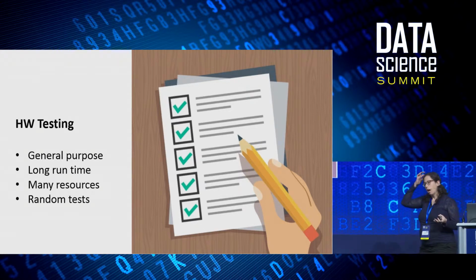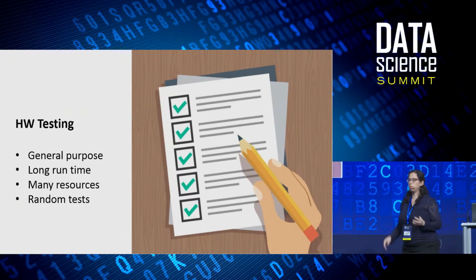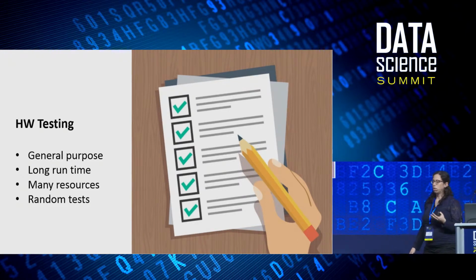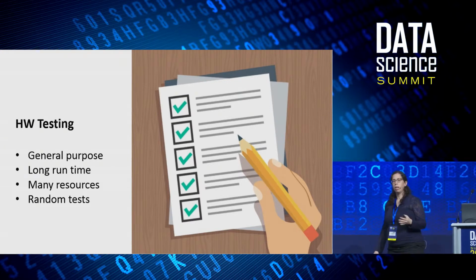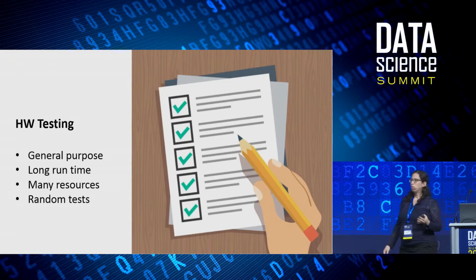There is a pool of general purpose tests. Each test can run a very long time, from a few hours to more, and requires many resources. So they need to select only a subset of tests that can be used for testing. Most of the time, this list is a static list that is declared in the first stages of the project. And it's not dedicated to a specific change, but to all changes together.